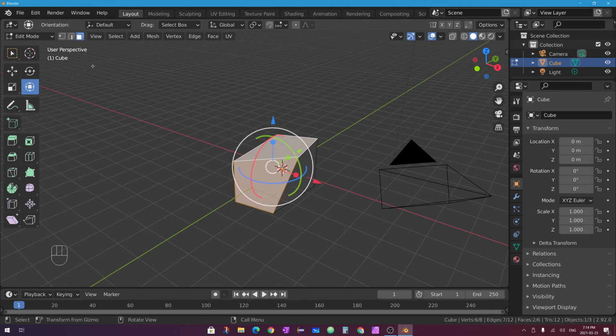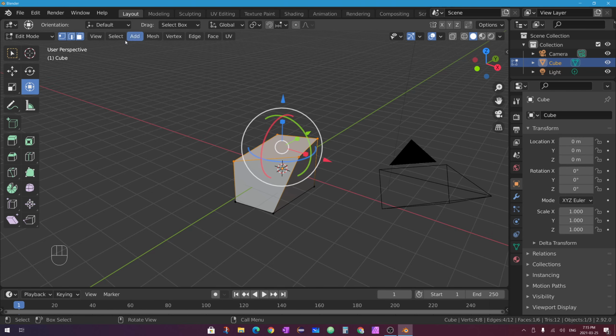Have you tried it? One more thing you can do to switch between these three selection modes are the number row keys at the top of your keyboard. While you're in edit mode of a mesh, you can press 1, 2, and 3 to switch between vertex, edge, and face select modes. You can even hold shift and select all three and be in all three modes at once. I would not try this if you're an absolute beginner. It can be a little bit confusing.